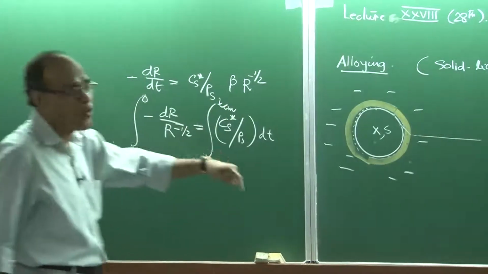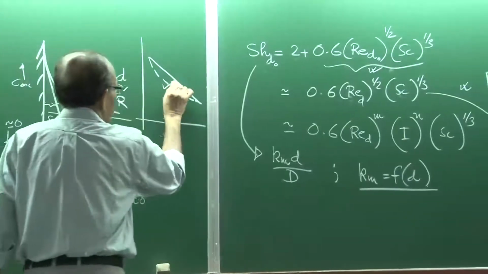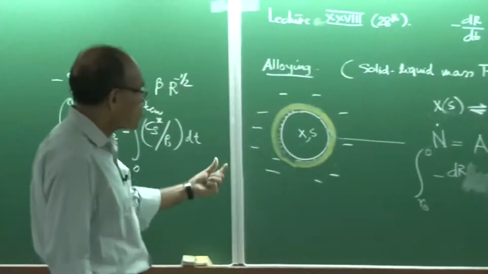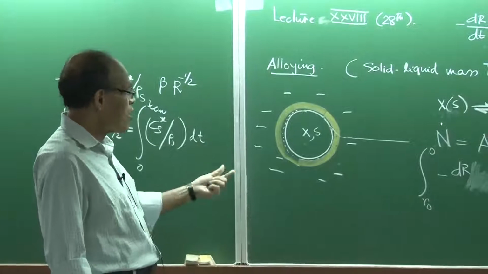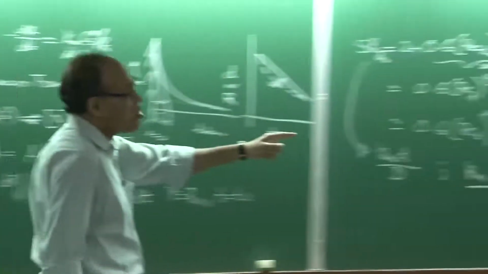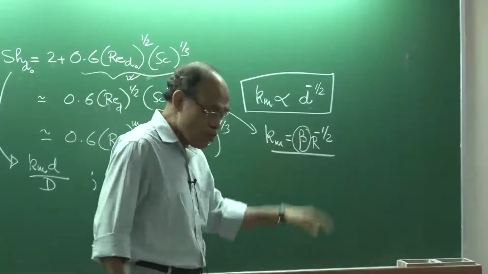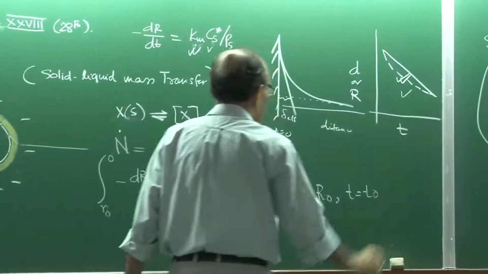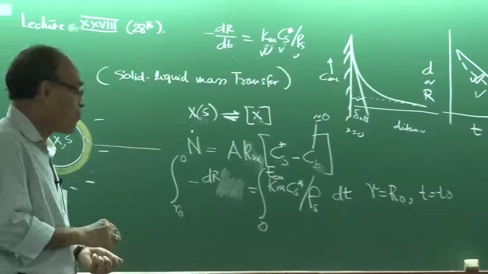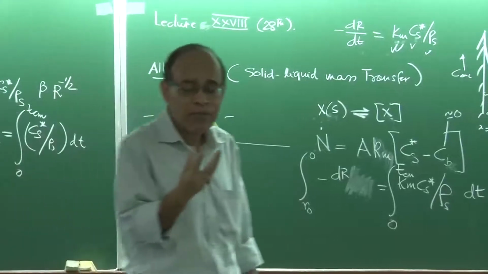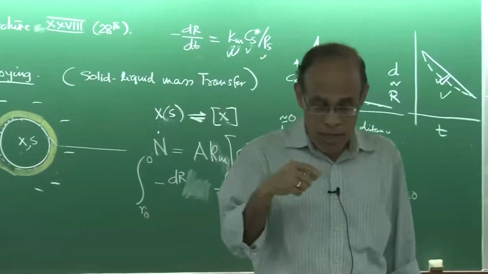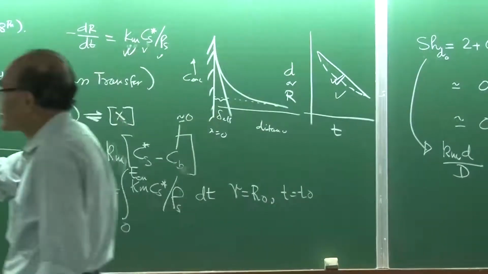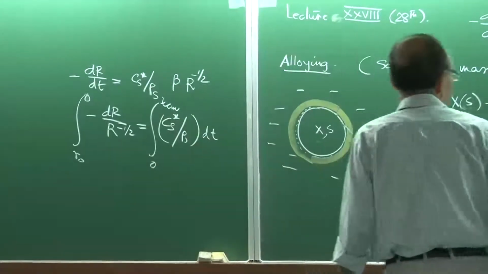Now the profile is going to come like this, because you have taken the exact variation of the dependence of Reynolds number on the diameter and mass transfer coefficient on the diameter. You have acknowledged this by considering the mass transfer coefficient to be proportional to r to the power minus half, and as a result you are going to get some deviation from linearity. So the complete melting time, this allows you to predict, for example, a priori, what will be the effect on dissolution if you increase the stirring condition. That will be exhibited in terms of the mass transfer coefficient parameter as indicated.